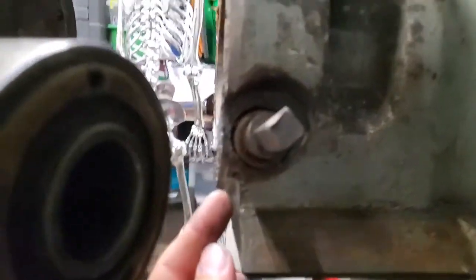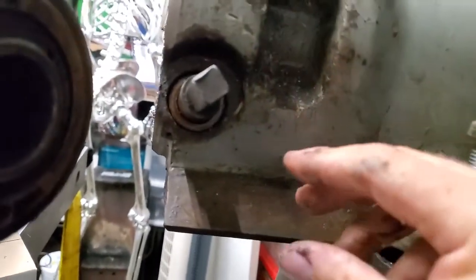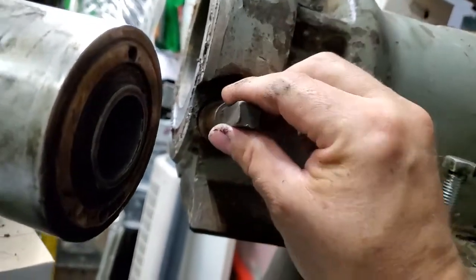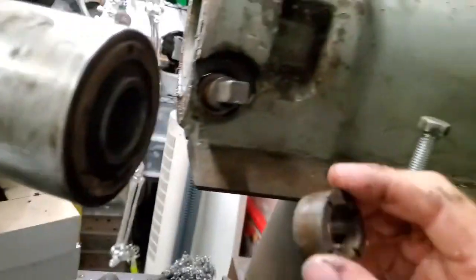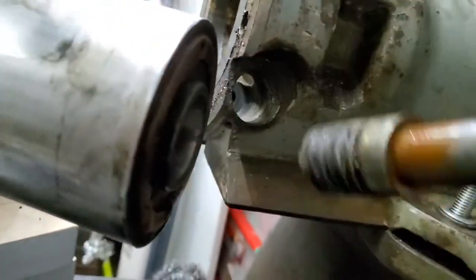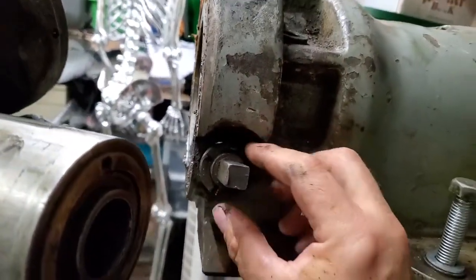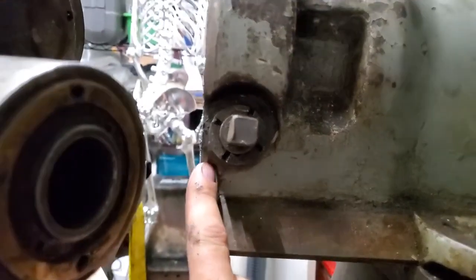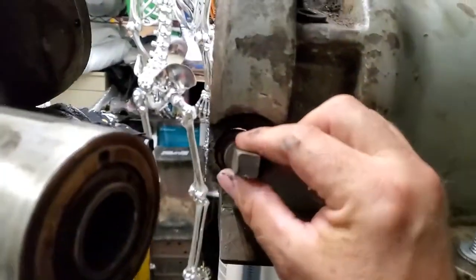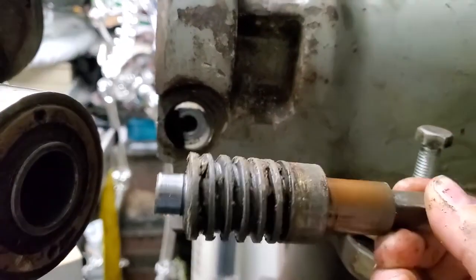So what you do to take this out: there's a little Allen set screw right here, you've got to take that out — it's about an eighth-inch set screw, everything on here is standard imperial size. Then you have this keeper right here. That screws down and then there's a set screw holding it. So you take the set screw out, you unscrew this, pull this out, and then this worm gear pulls out like this. You can see it's really dirty — needs to be re-greased and cleaned.